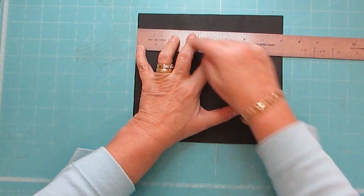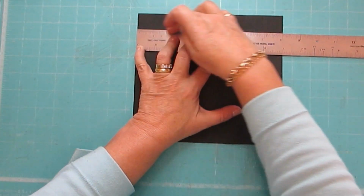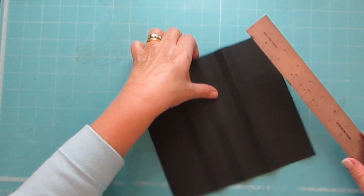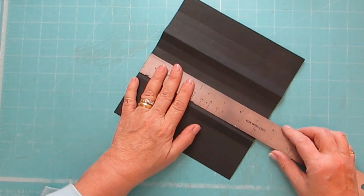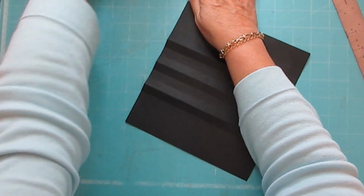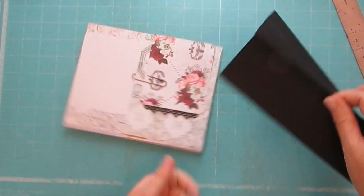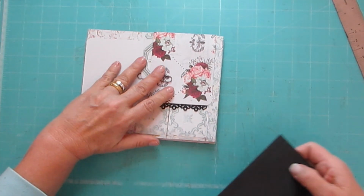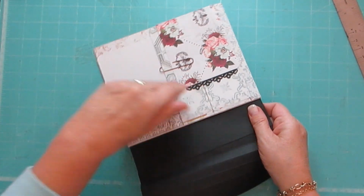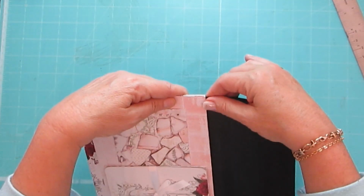It's 8 across, leaving a 2-inch margin. I mean, I did an extra one there, but 2-inch margin on either side. And then it's just under 7.5. Now, if you do it at 7.5, the same as the pages, your whatchamacallit is not going to fit inside. So you always do just a tad smaller, so when you come to stick it in the album, it's not too tight.